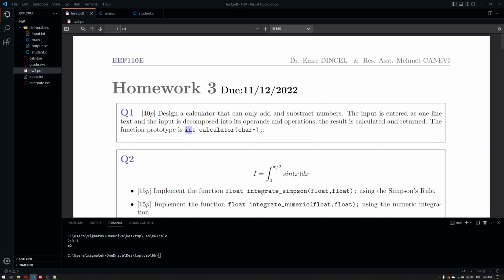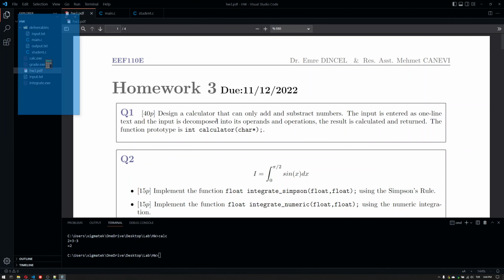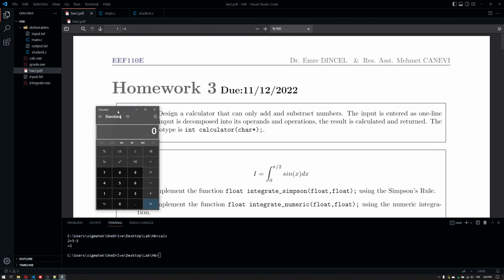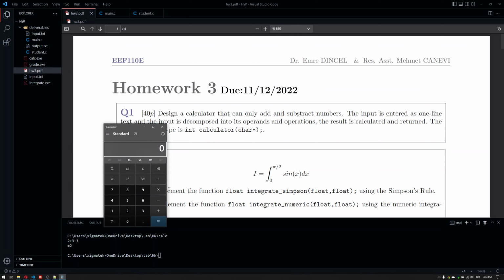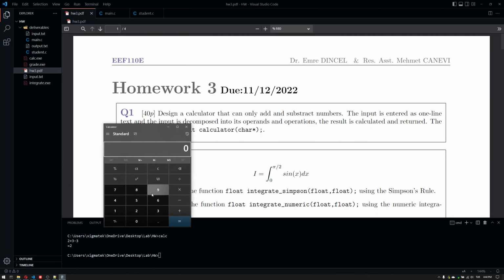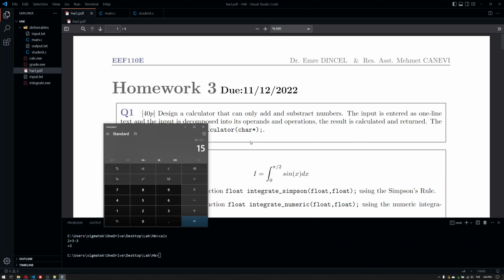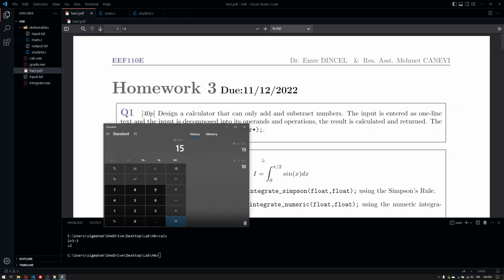So a calculator that turns a string into this here. As far as I know, the calculator of Windows is not even like that. Is it like that? No. So I want to maybe do something like 5 plus 5 plus 5. So it's not what I'm looking for. You can see the distinction here.